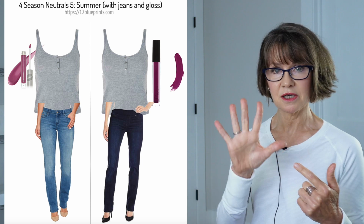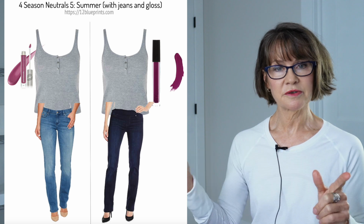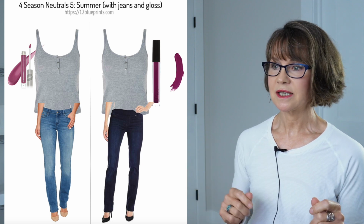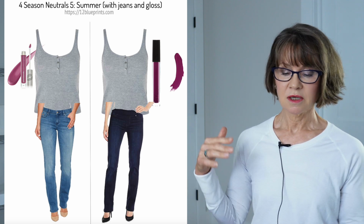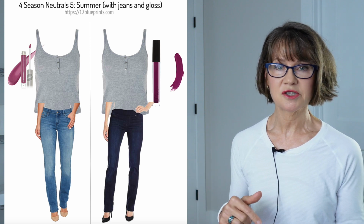We're back to our gray tank top, doing things we've done before. We're fanning out our color palette all the way, or you can take your poster, if what you have is a color poster, lay it on the fabric. We've done our flyover. Could be summer, could be winter, probably summer. Now we're going to look at specific color combinations.